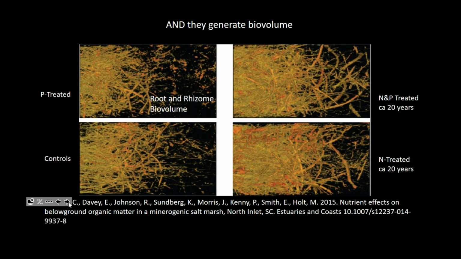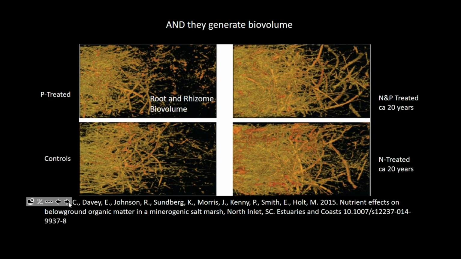So here's a CAT scan. So here's the trick. You have to know a doc in a hospital and sneak these nasty old cores in the middle of the night and run them through this $1 million CAT scan machine. And these are the controls. This is the surface of the core. You're looking down core. You're looking at roots and rhizomes. This is the phosphorus treated core. This is cool in three dimensions, by the way. You can rotate these things and you can measure the volumes, and therefore you can get at the biomass.